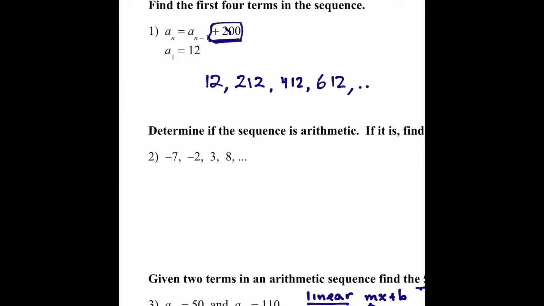Question 2, the first part is just a yes or no. Is this arithmetic? Yes. And the way we determine that, you said yes because there's a difference of positive 5, because we're adding 5 every time we go from one term to the next. So because we're adding the exact same thing every time, that's what arithmetic is. So the answer is yes, it's arithmetic.